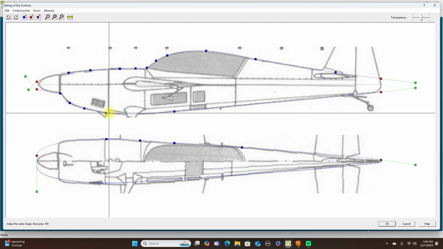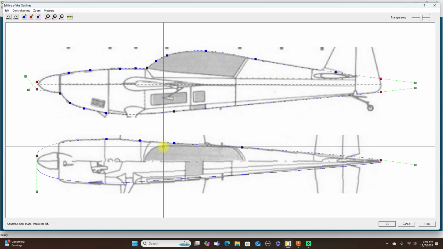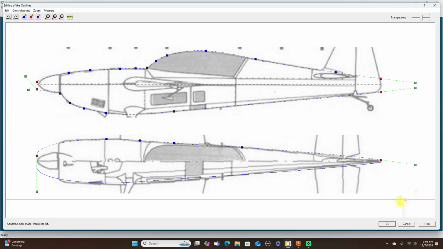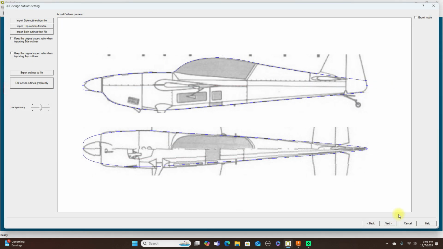Okay, and that looks pretty good. And we click OK. And it will generate the formers. So we click Next.